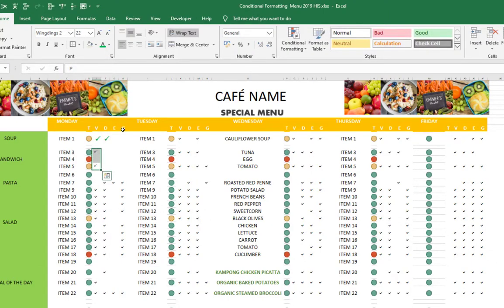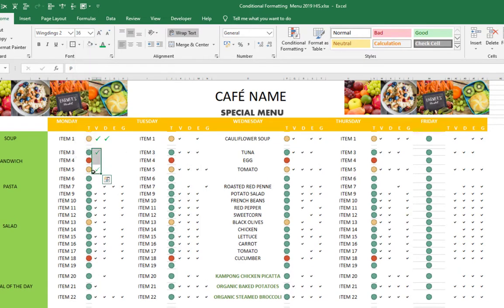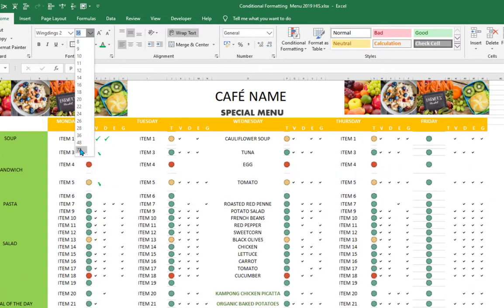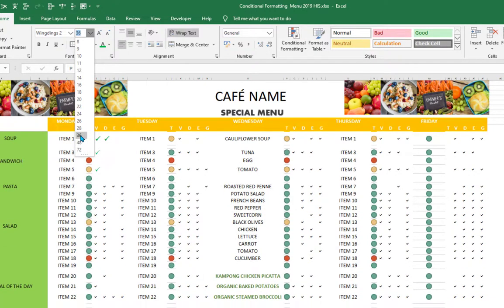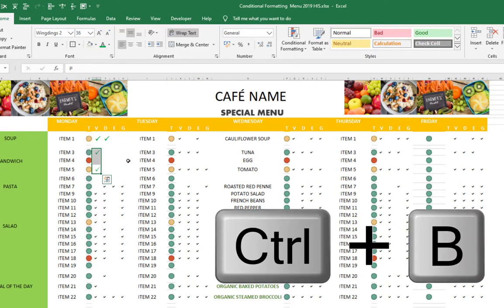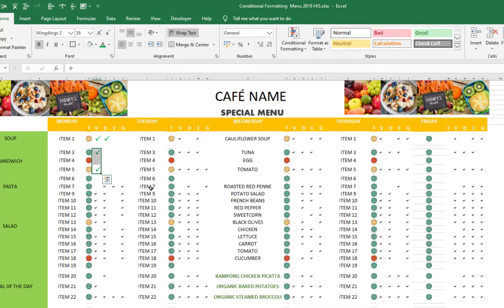And then I just have to change the color, change the size. 36 for this type of format is the maximum. Look, if I put a 72 for example, you don't see the whole item. Here you see part of it. 36 is just right for this format here, this size. Then on my keyboard I put Control B, but you can as well go here and bold it. And it's as simple as that.